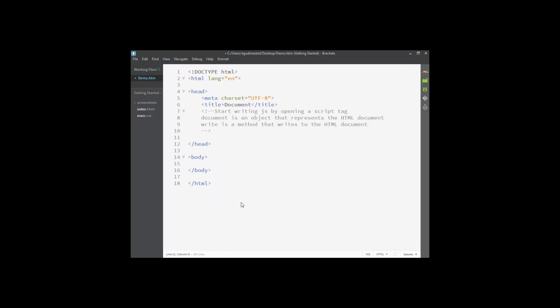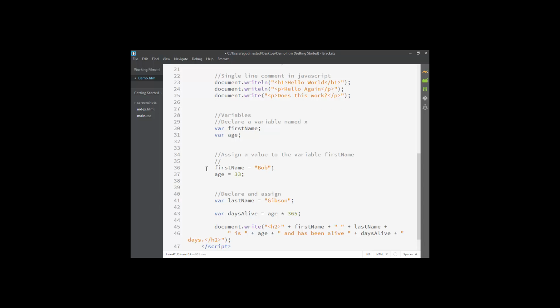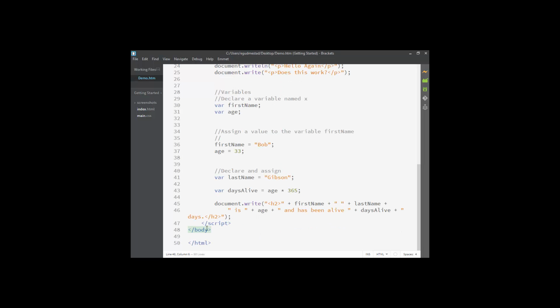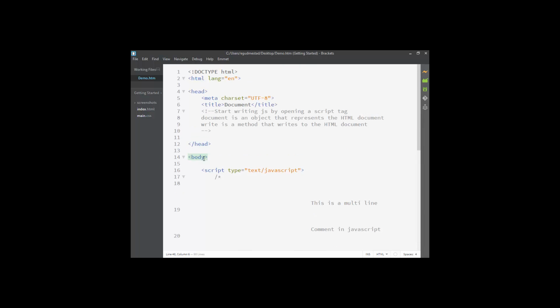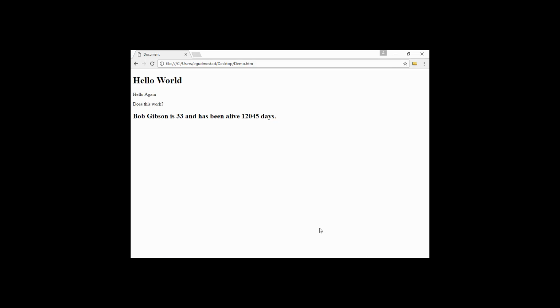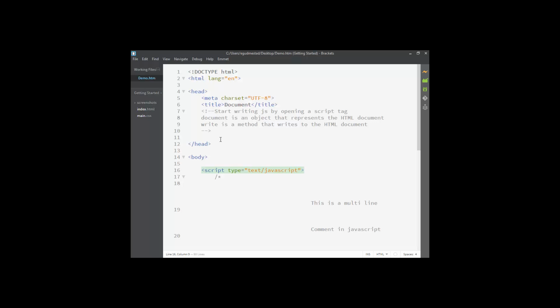So I'm going to cut my script out here and put it at the bottom of my HTML body. Even better than putting it here is putting it externally, and I'll do that next. I'll just show you take that script, put it in the body, it still works. I'll also show you you can have multiple script tags.